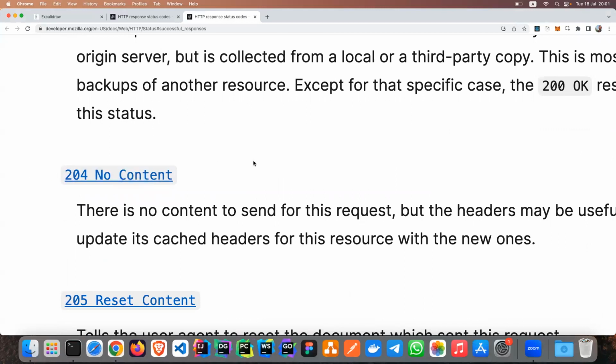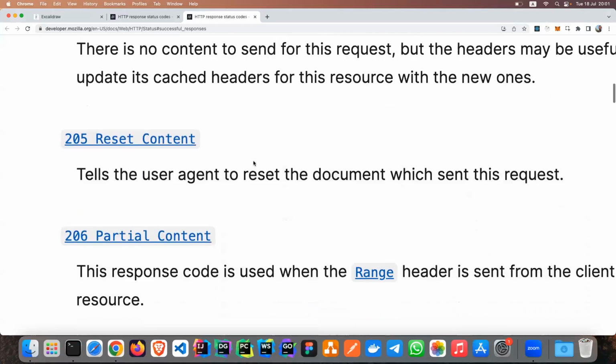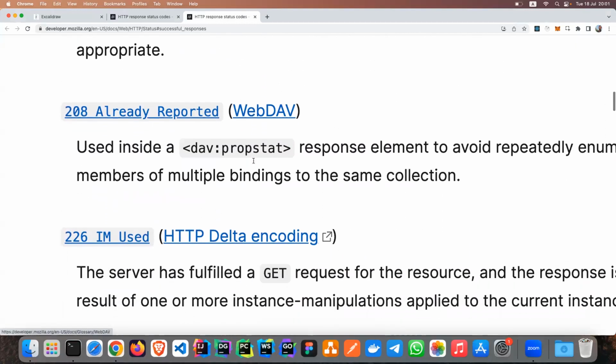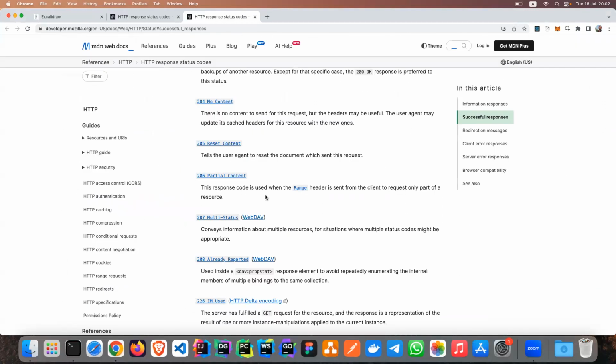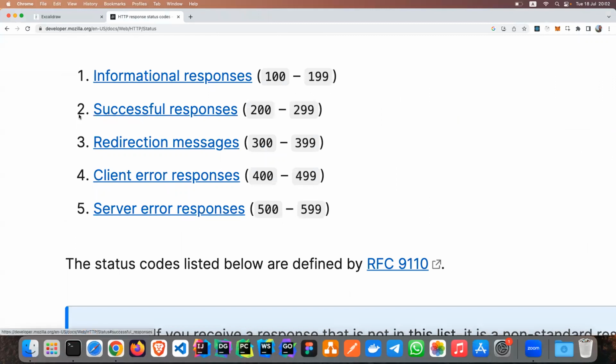Like, I don't have anything to show you, but I've done your work. We have a lot of response codes. All the ones starting with 2 mean successful, and the ones starting with 1 are just informational responses.